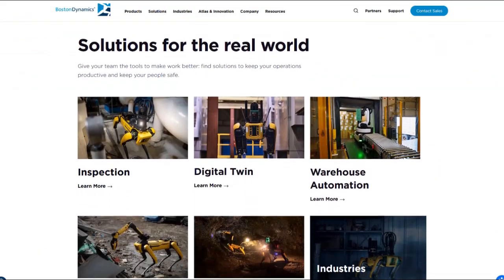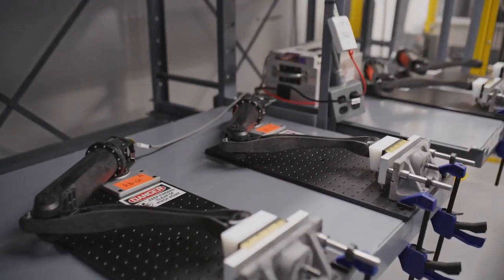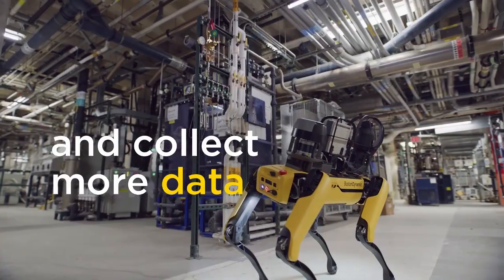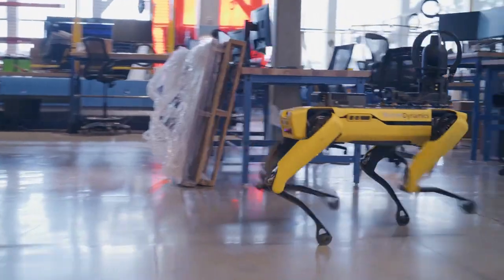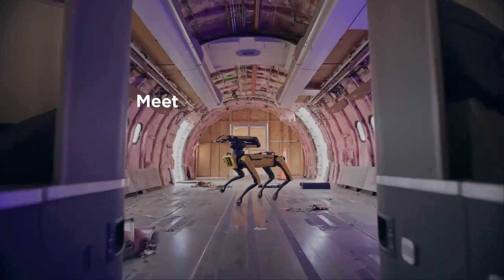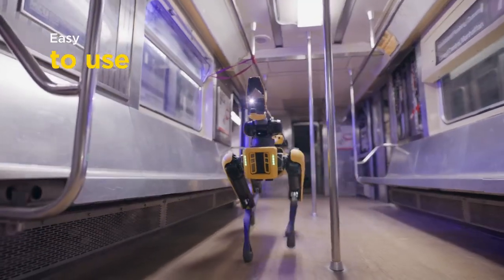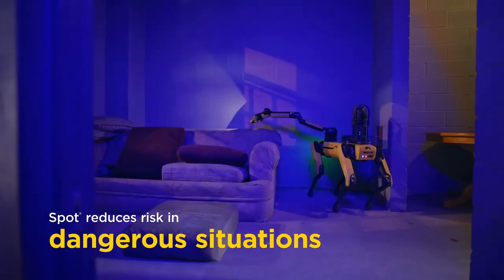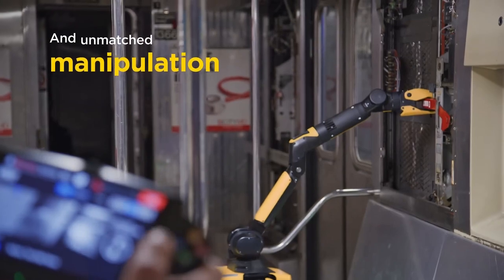Boston Dynamics has been continuously improving Spot based on real-world feedback. So, what can Spot V4.1 do that previous versions couldn't? For starters, Spot is now more nimble and perceptive than ever before. Spot V4.1 boasts enhanced obstacle detection — it can now detect and avoid more complex objects such as moving vehicles and even people in real time. Imagine a warehouse or industrial facility filled with tuggers, forklifts, and a ton of foot traffic. Spot can seamlessly navigate around all of it, staying on course without a hitch. Spot now also has an improved sensor payload to detect things like gas leaks or faulty equipment, meaning it can proactively check the health of machines, log results, and even send alerts if something needs immediate attention.